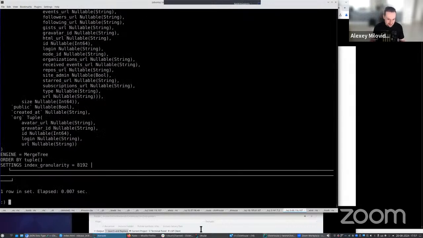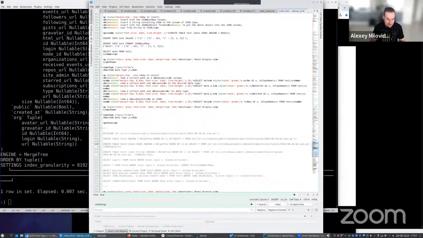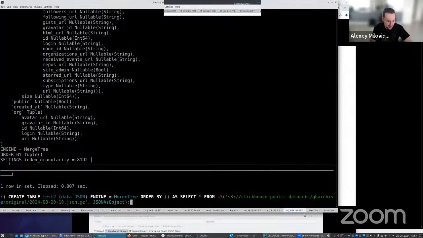Okay, let's create another table using our new shiny data type, JSON. In this example, I will put everything into a single column of type JSON. And I will use the JSON as object format. That literally means take all JSON as an object.